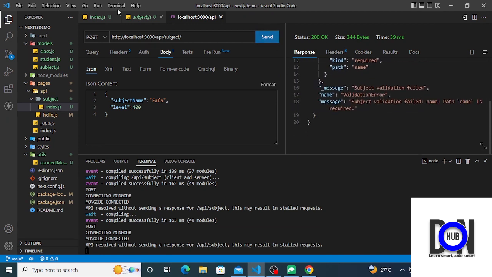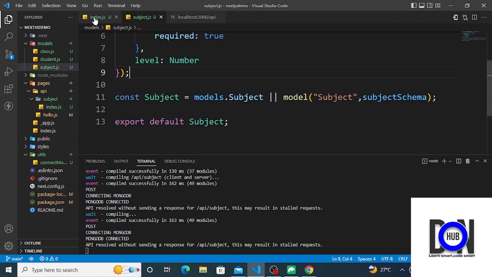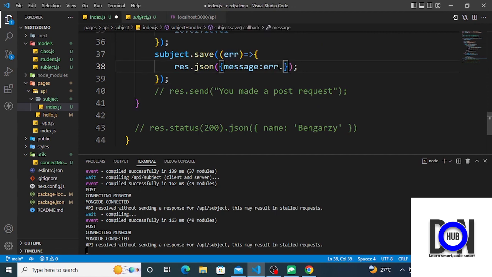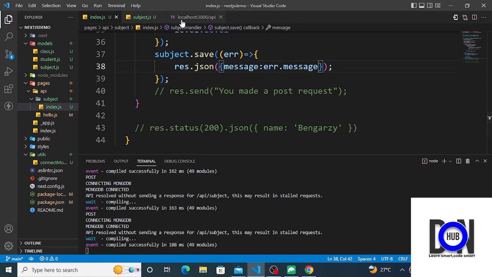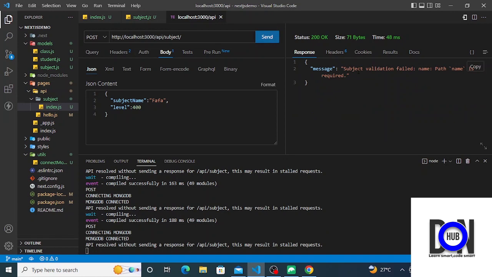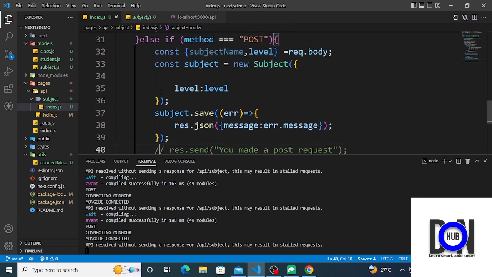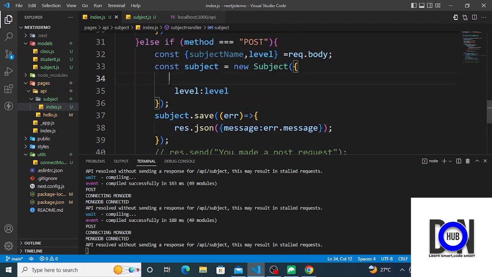We can tap into the actual error message, but I just need the error message. All right, so this is how we can also handle our error. Good. So let me bring back the name field in the subject name.